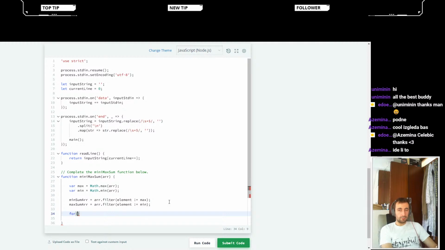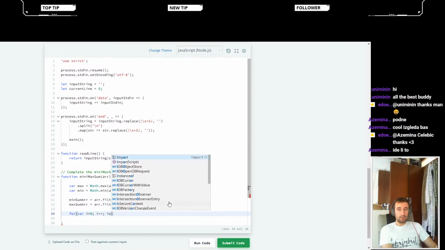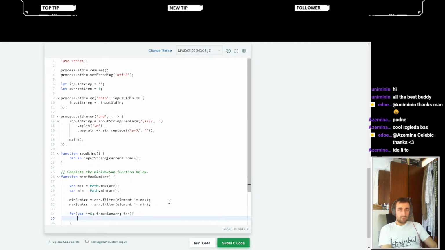We're going to make a for, which goes from var i equals 0, i less than, let's say, max sum array length, and then i plus plus. Now we're going to create a missing var here, and a missing var here.